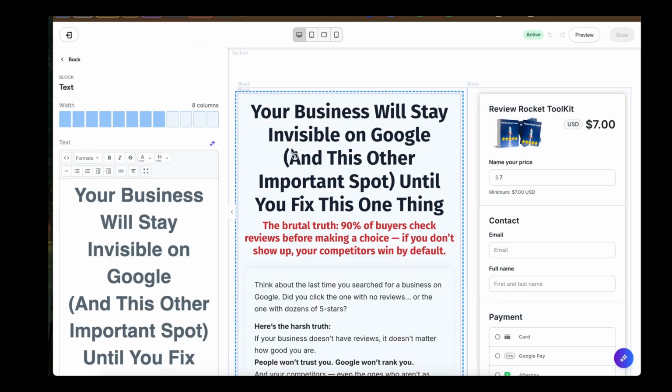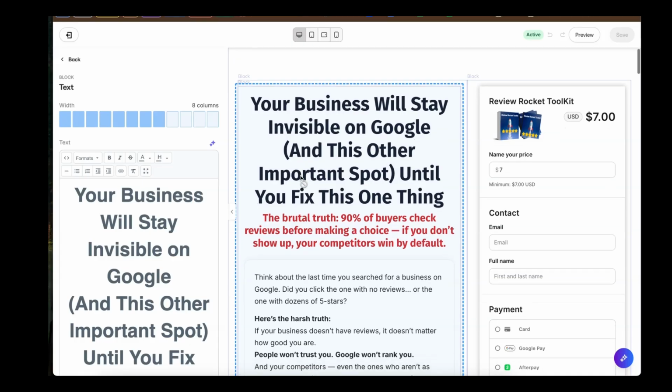It took a couple months to do before my yearly renewed with Leadpages. Let me tell you this. I was not very excited about the Kajabi page builder, but I am now that AI has come on the scene. This is just a little project that I've been working on the side, and I'm not here to show you what the Review Rocket Toolkit is. I want to show you how I built this page here.